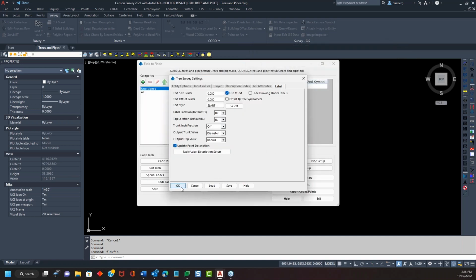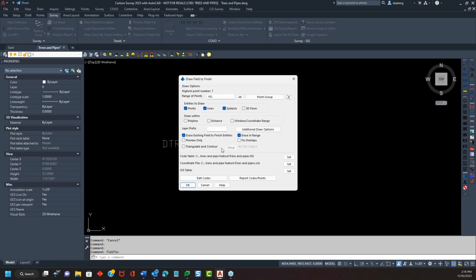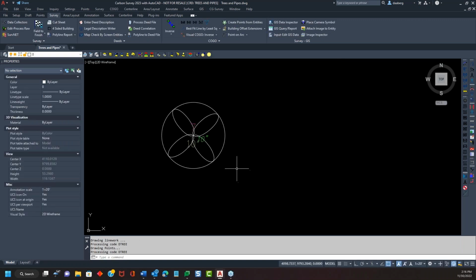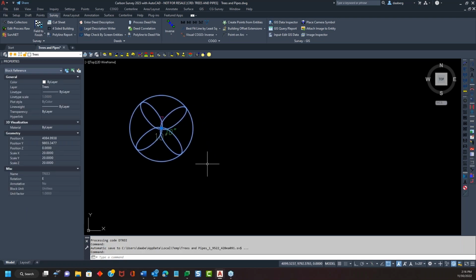So I hit OK, and I'm going to exit this, save that definition file, and draw that. So now I get a scaled tree.